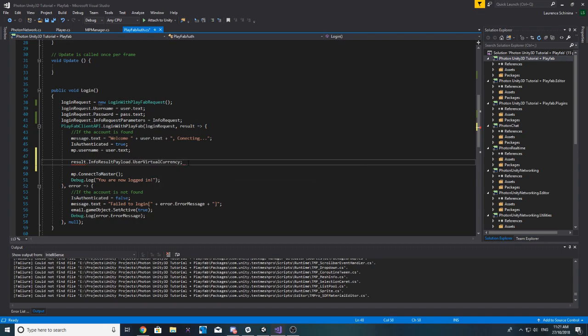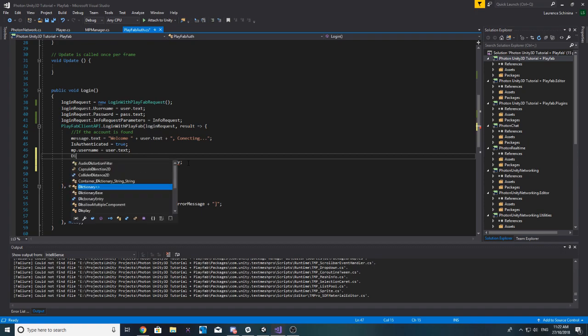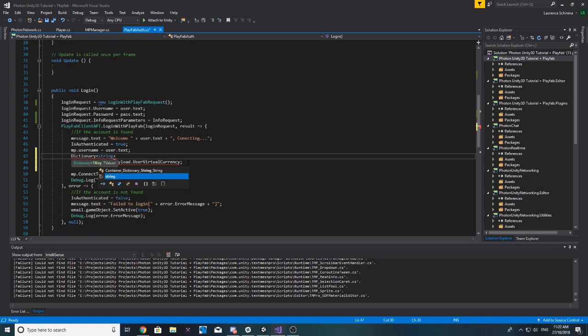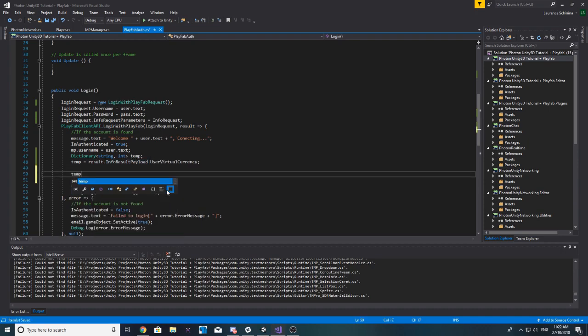Actually, I think. Let's see here. I want to make a new dictionary with a string and an int, and we call this current. Actually, we'll call it temp for now, and then I think we can do temp equals that result, and then we do temp dot keys.